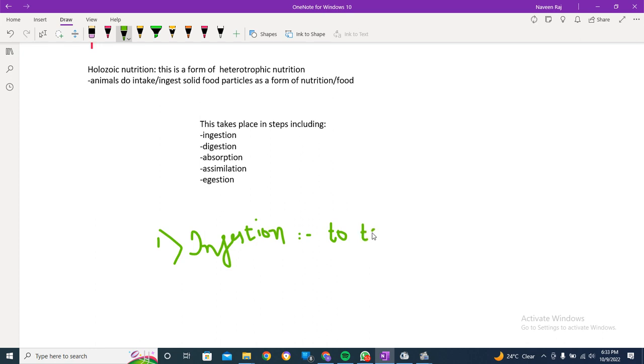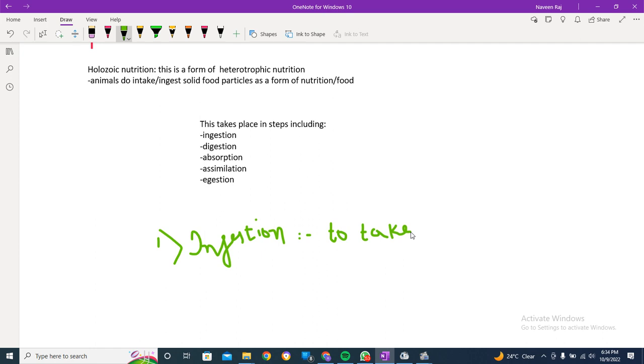Ingestion is the very first step of nutrition. First of all we need to take in food to survive and make energy from it. We cannot absorb it first, we need to ingest it, we need to take it in from the mouth, and from the mouth it follows a proper way. From the mouth it goes into the nasal cavity, then the pharynx, larynx, passing through the esophagus, the gastrointestinal tract, and so on to the anus. So this is how ingestion happens in the body.